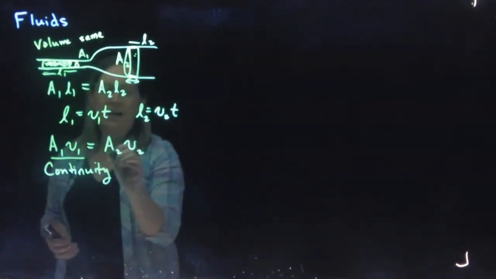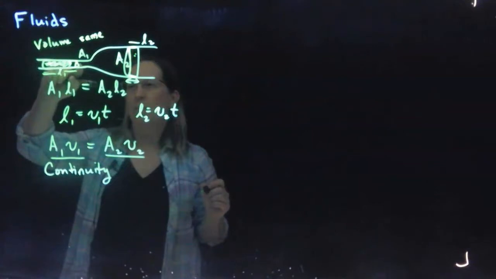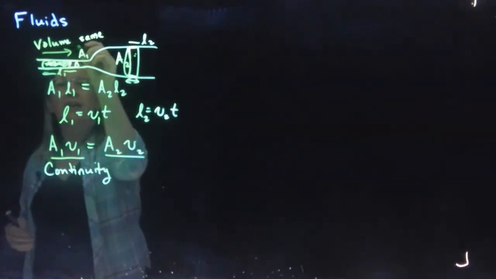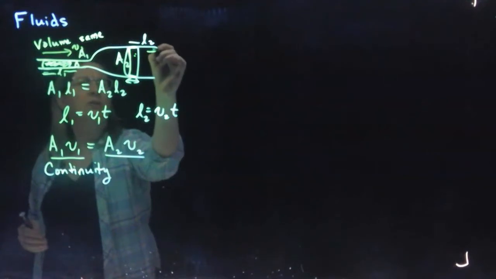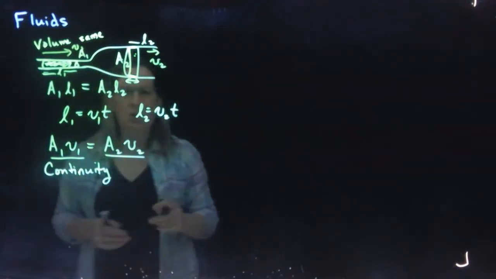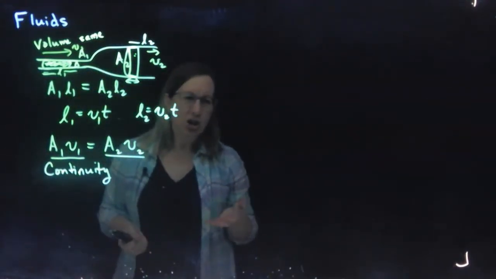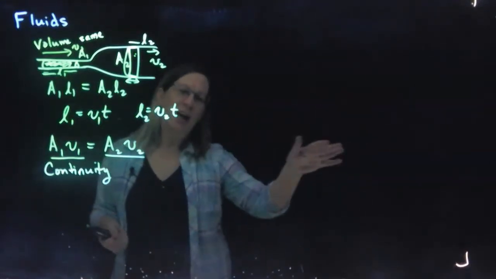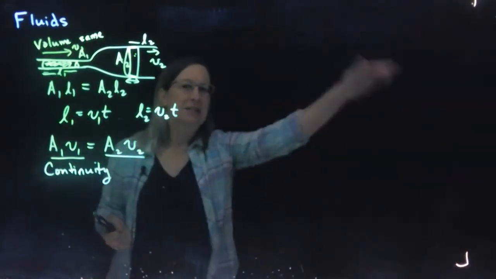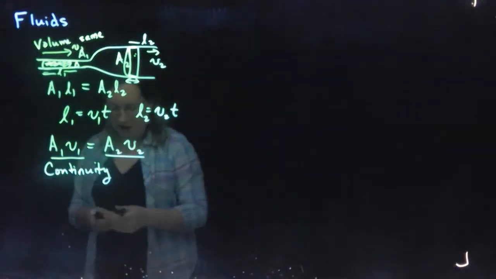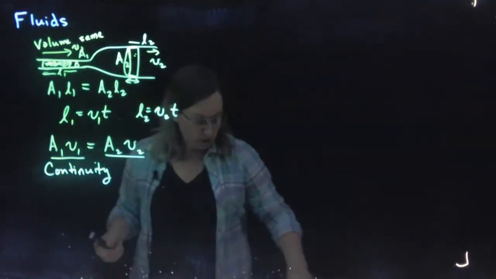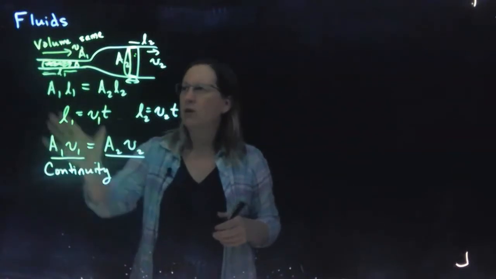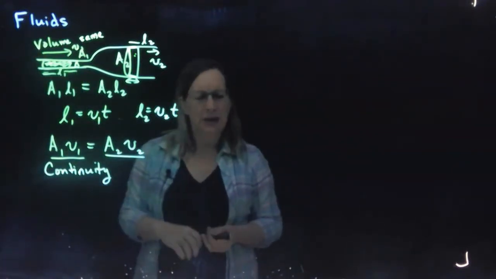And this is not a surprise, that this means we have a fairly high speed here compared to a much smaller speed here. And you know about this. If you take a garden hose and you cover the end of it, you get water spurting out at a much higher speed, which of course means it can go further before it hits the ground. Okay, so that's the first piece that we need, and this allows us to do some calculations, but this is fairly important. The volume stays the same.